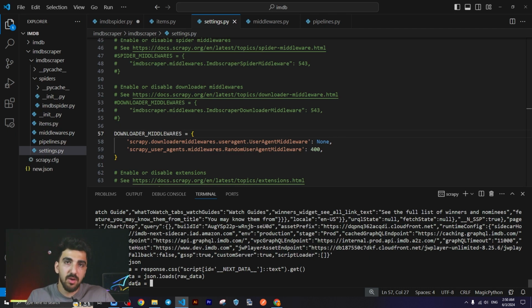Oh my god, I cannot talk. Needed data is something like, in json data there is something named props, and I have to use quotation marks for props, and then in props we go to pageProps.